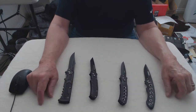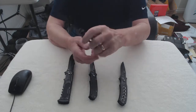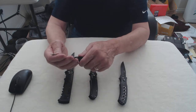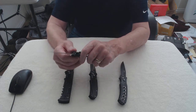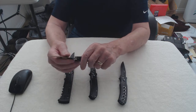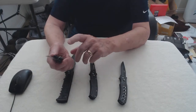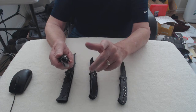In the retail stores price point, we recommend $20 retail. They come with our logo on them, and the blade steel is 420, which is a very good steel because it's very easy to sharpen, to keep sharpening. You can use almost anything to sharpen it, from a rock out on a hike to some of the high-priced electric sharpeners. It's very good for a tactical knife because the knife blade will bend some without snapping off.